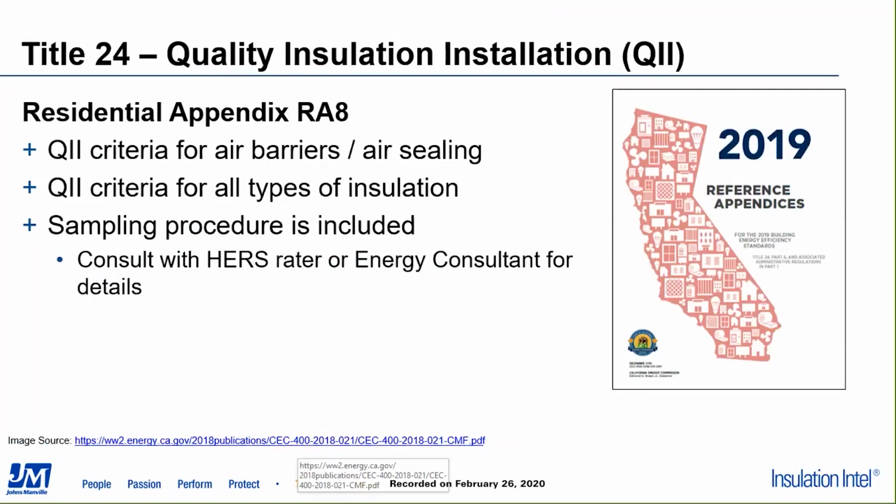All of any sort of insulation type you could think of that you would want to put into a house has got a section within this appendix where they lay out the criteria that have to be met. And certainly one question that I've already heard in talking to builders is, holy smokes, does that mean that I've got to have every single house blower door tested, every single house inspected? And the reference appendices do include a sampling procedure.